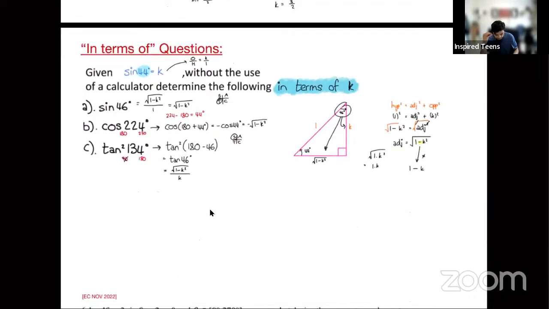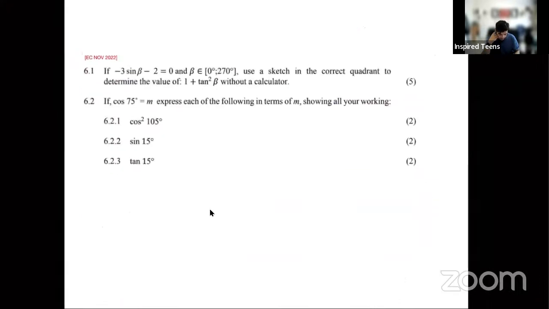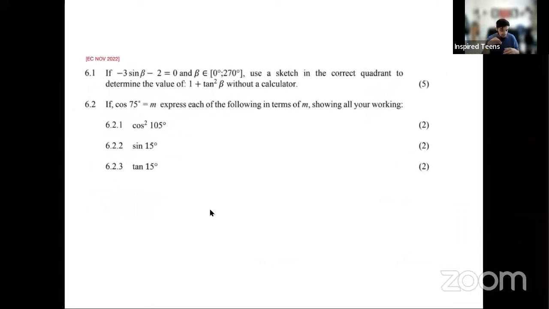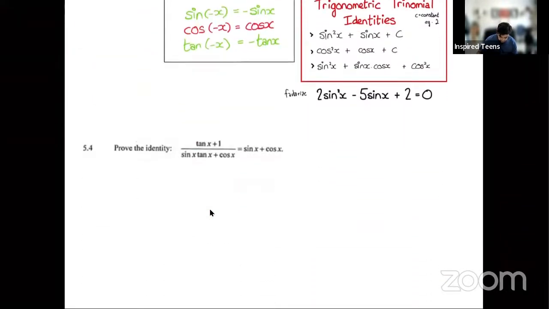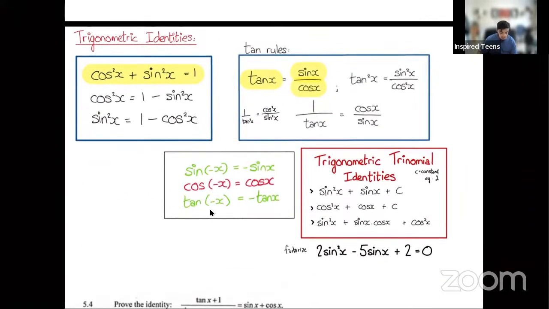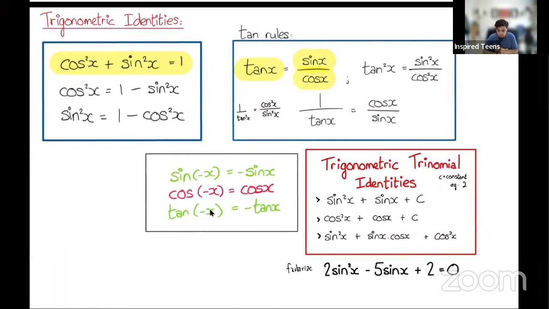We also did questions like: calculate this in terms of k, in terms of p, whatever, without the use of a calculator. And there's this example, which I believe I gave the memo for, and I wanted you guys to try it out. But let us continue. We said that today we're going to continue with trigonometric identities, which we did start, but we'll revise them one more time, go through them properly, and then have a look at some of the questions.